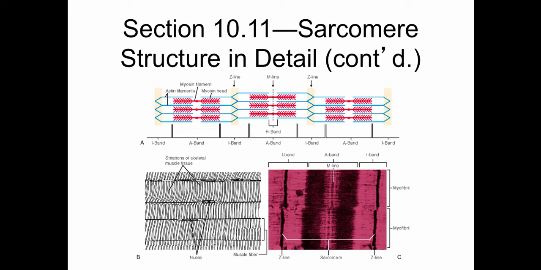In the top diagram on this slide, you can see that there are 3 sarcomeres laid end to end. In actuality, there are 10,000 sarcomeres laid end to end in every inch of a myofibril.